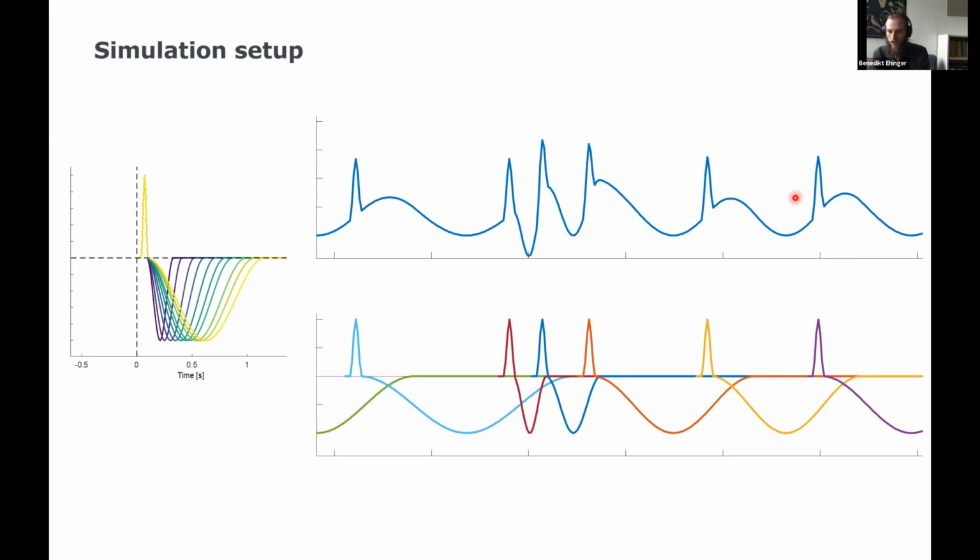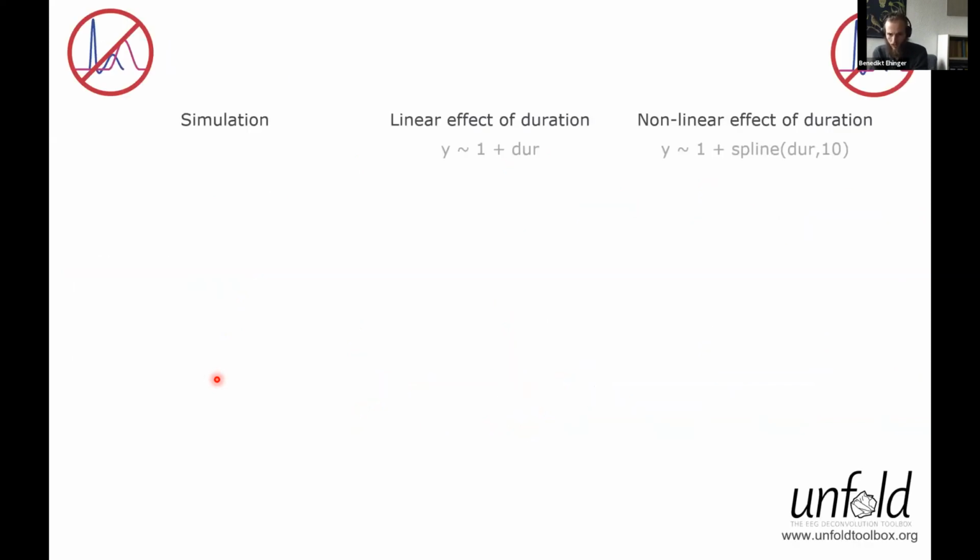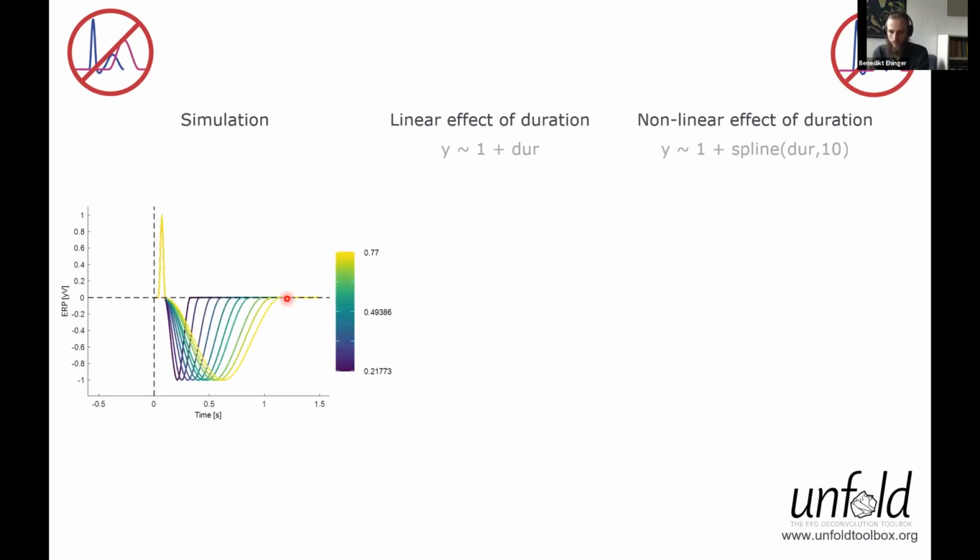We try to recover basically this shape, and we have various ways that we can do this, and we will see which ones might work better than others. If in the left corner I have this no-overlap symbol, then there's no overlap in the simulation. If in the right corner I have the no-overlap symbol, I also don't model any overlap. So this right now is basically a very standard analysis that I could do. This is again the simulation kernel, and I try to recover this.